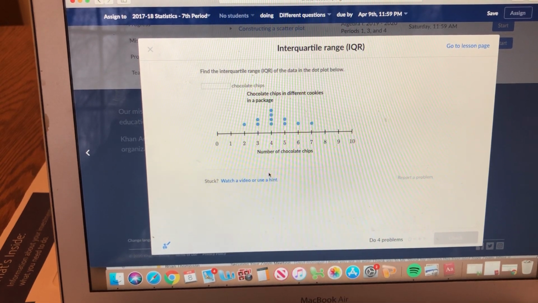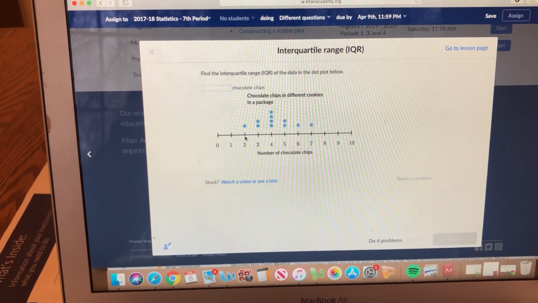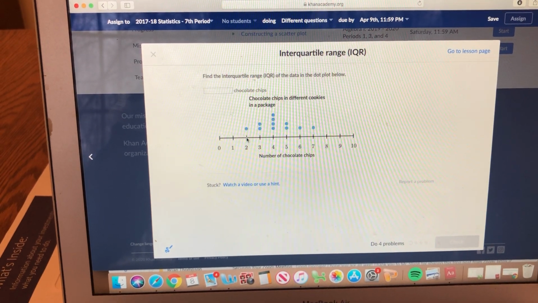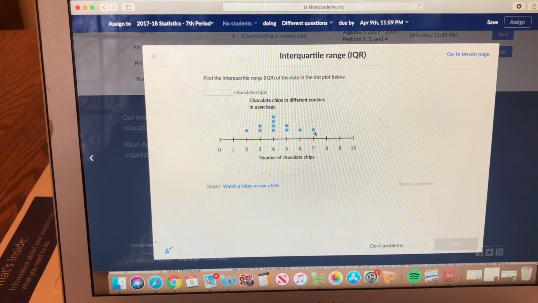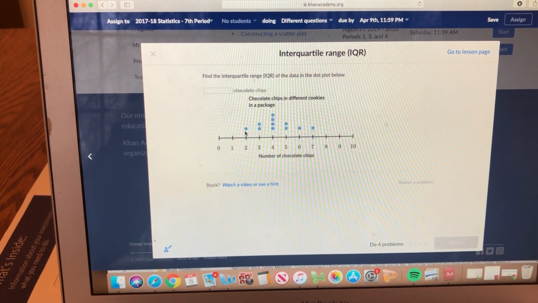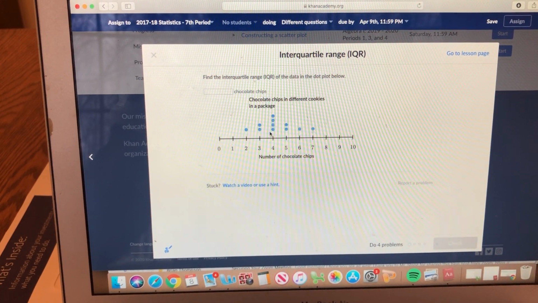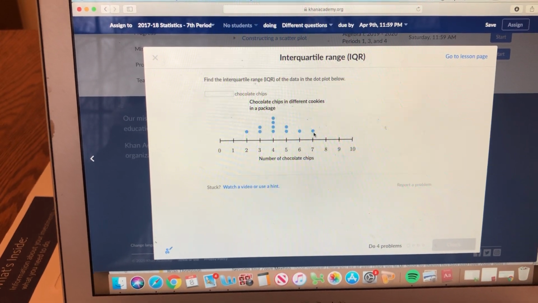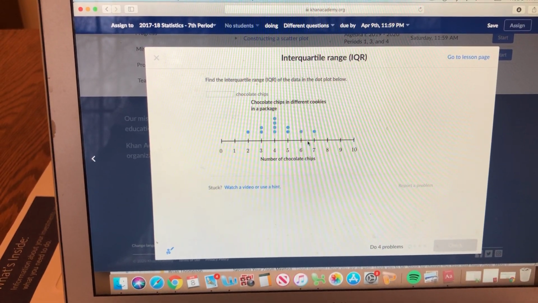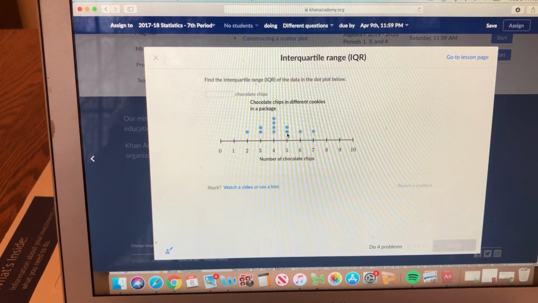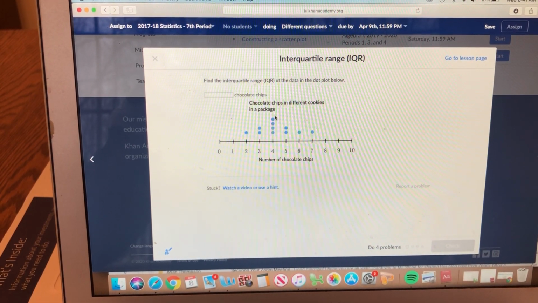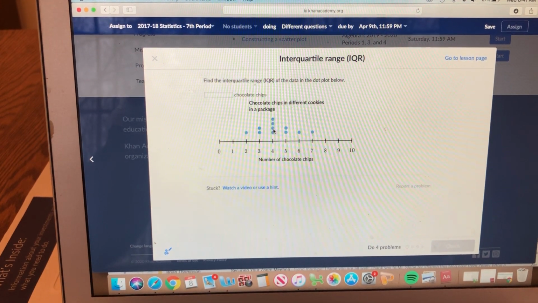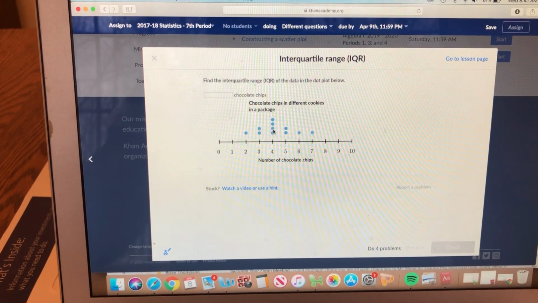Of course, I need to find the interquartile range. So interquartile range is, I've got to find my 5-number summary. The lowest number's 2, the highest number's 7. Got to find my median. I got to find the middle of this. 1, 2, 3, 4, 5, 6, 7, 8, 9, 10, 11 numbers. So I'm going to start crossing them off. 1, 1, 2, 2, 3, 3, 4, 4, 5, 5, and actually this one right here is going to be my median.